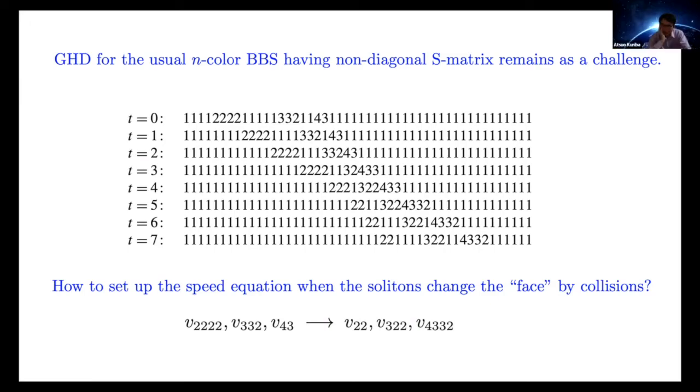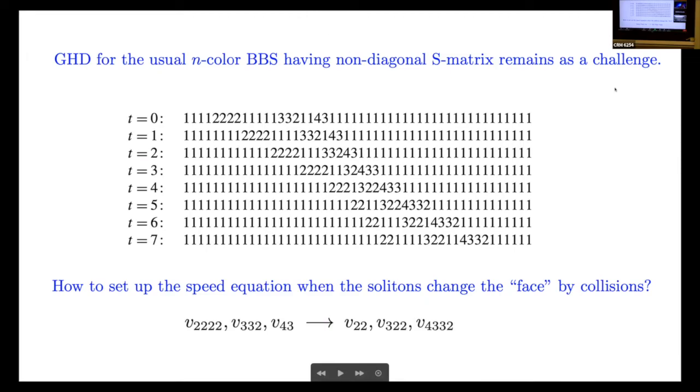Do you mean you can know the effective velocity without setting up the speed equation, but only using the TBA equation and so on? Yes. Oh, I see. That's interesting. Because you can evaluate the currents essentially using TBA. And in the end, it's a bit complicated because the degrees of freedom that come out are maybe linear combinations of the basic ones, at least in the quantum system. In this case, I don't know. Okay, just a comment. Thank you.